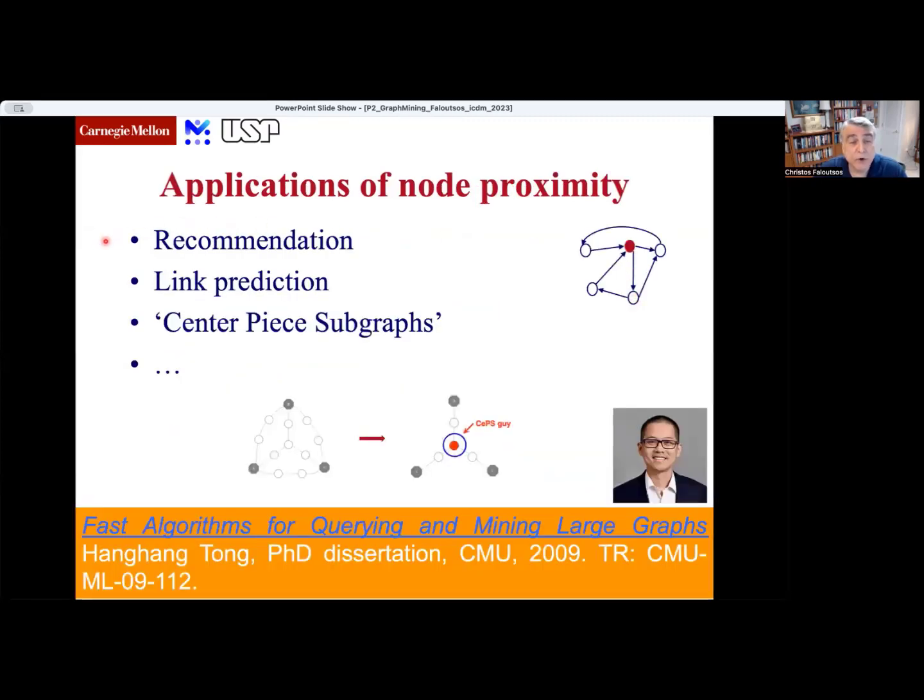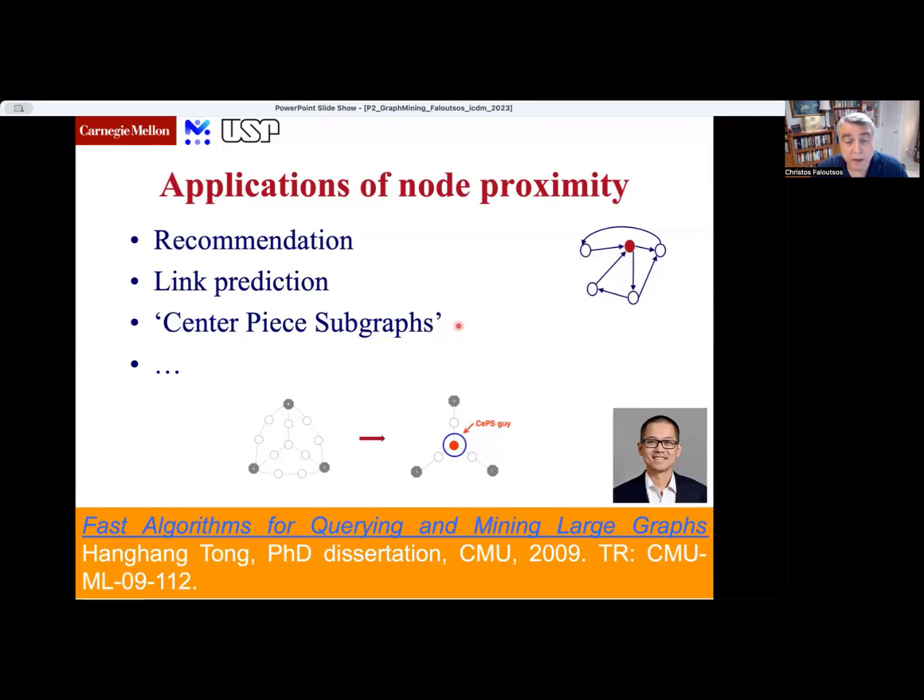This is useful for recommendation, right? If this is a product, shoes, and this is the product, socks, right? People who like shoes tend to buy socks. So this is something that we would recommend. And it can also help with link prediction. So if this node is close to this node, according to the personalized PageRank, maybe Facebook would like to introduce them to each other and make them friends.